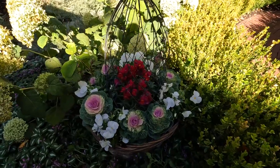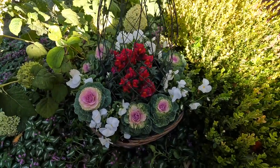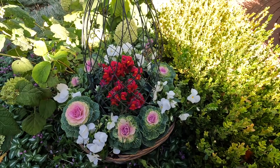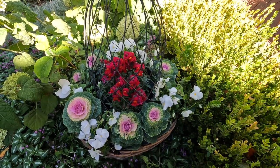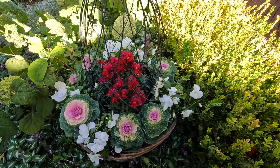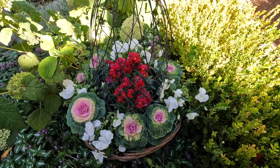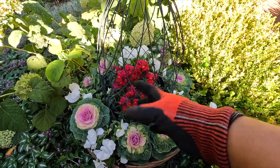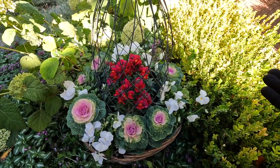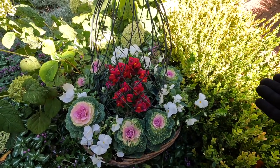Let me see if I can shade this planter. It's in half sun, half shade right now. And it looks kind of like Christmas meets Valentine's, I guess. I have some fall annuals still sitting back by the greenhouse. I kind of love it though, because we've got some fall color in there with the red, and then it'll look kind of Christmassy. And all of these plants are really cold tolerant, so they should do okay right here.